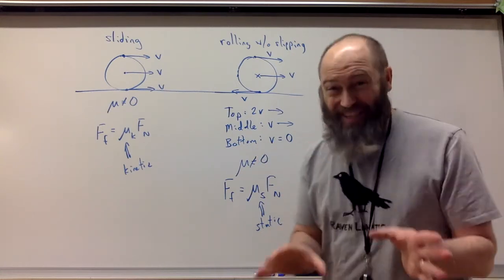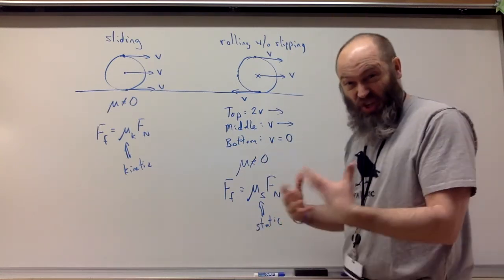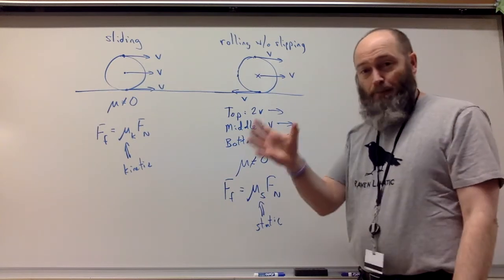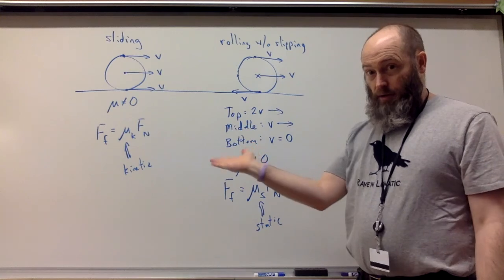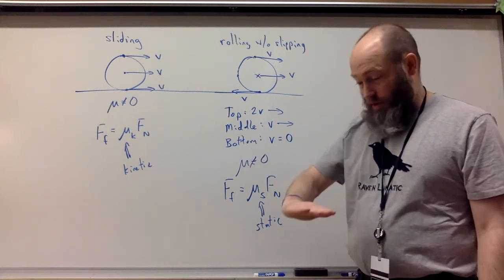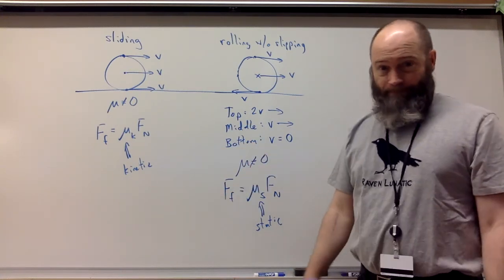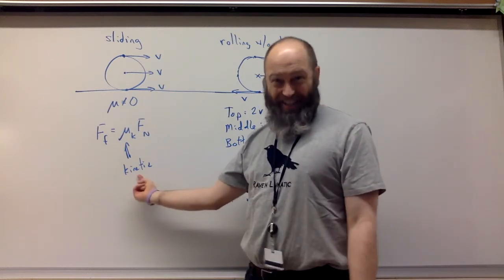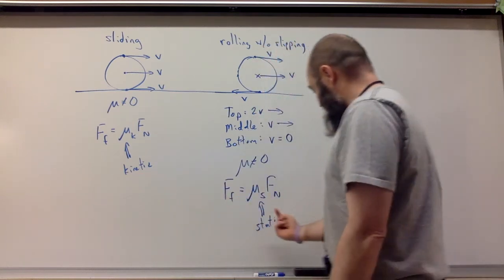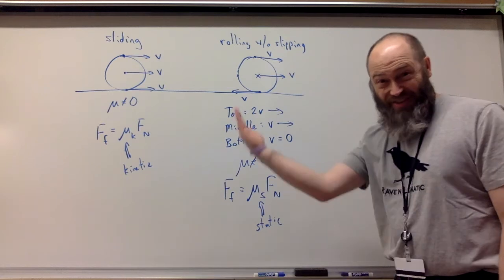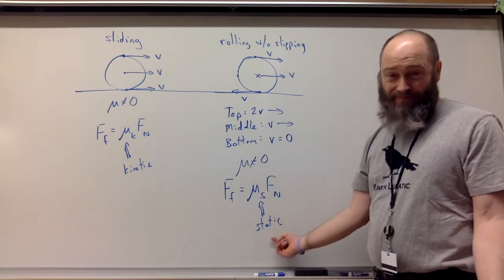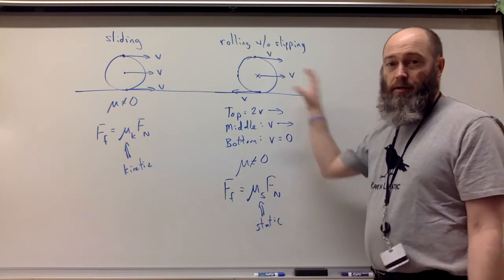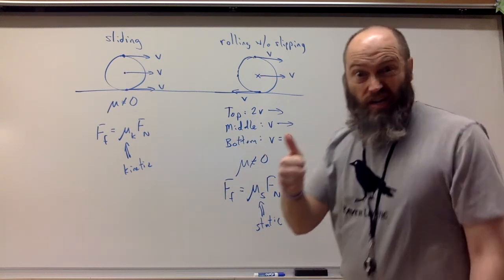Now, if you want to try something just to show this, so you can see it and experience it, take something round, okay, and turn it on the side so it doesn't roll, and push it along the ground. That would be sliding friction. It's going to come to rest pretty quick. Have it roll along the ground, and it's going to roll a long, long time. Why? Because there's going to be hardly any energy converted to heat.